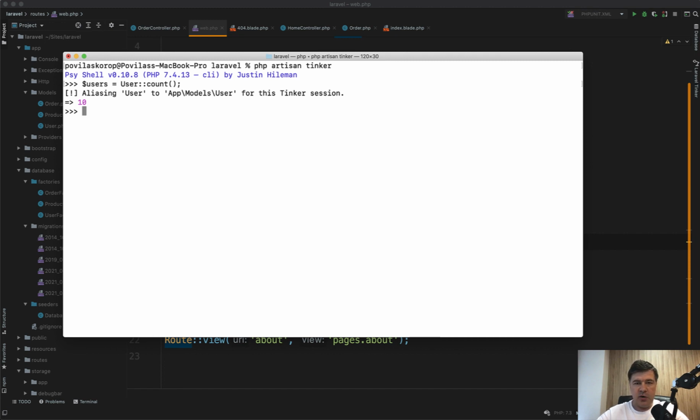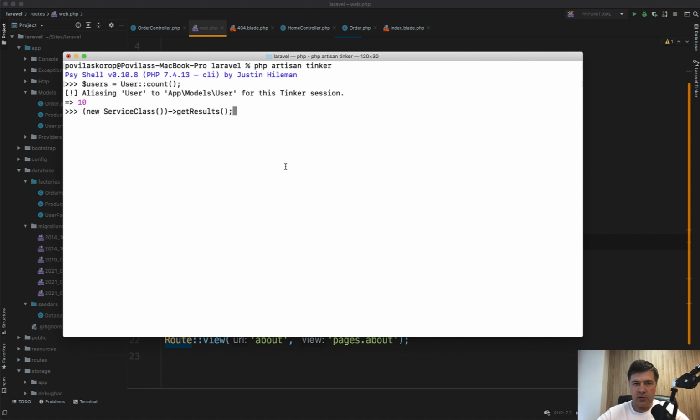Or a similar scenario is to test some service, whether it works correctly or not. So for example, new class, for example, some service. It's not actually the class, the name should be some service class. Then launch some get results from somewhere with parameters, and then view those results in Tinker to test if it actually works. And you could argue you could write a test for that, like a unit test or feature test, but it's easier to do that with Tinker, and it actually can go both ways. First, you can write that in Tinker and then copy that code into the test. So you can create the test later.